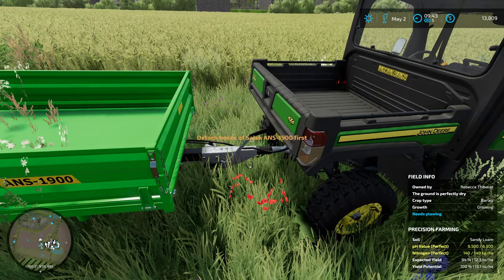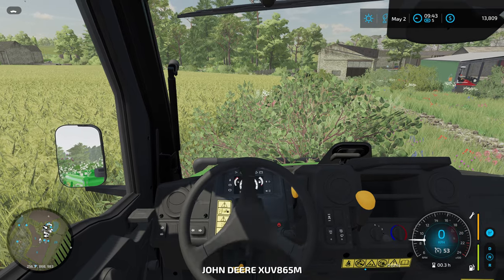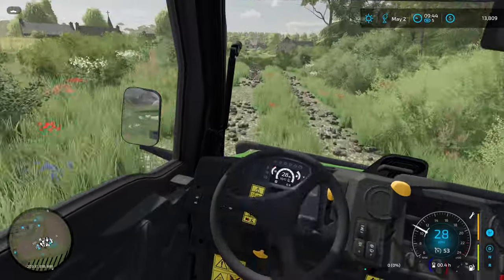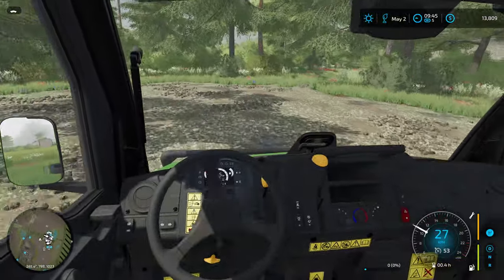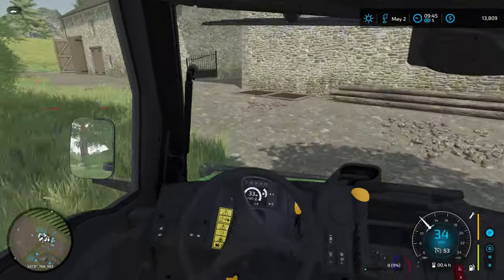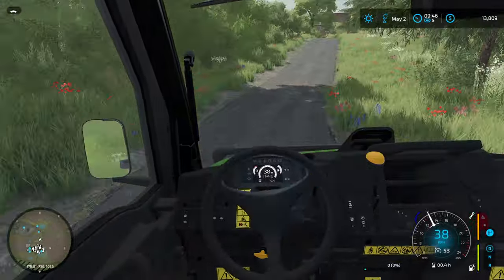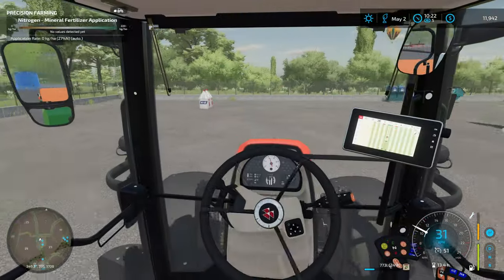Well, let's hop in our little gator here, and we'll take a spin down to the store. Jerry can, because that's one thing that we've got to do. When I was grabbing all the bags of lime and the bags of seed and we were bringing it back, I found out that all that stuff unloads into the trailer and doesn't sit in the trailer properly. It got me so frustrated I forgot to buy the jerry cans that I said I was going to buy. So let's head to the store. We'll pick up a half dozen jerry cans, so I've got some sitting around because, as I said, I run out of gas every episode I make.